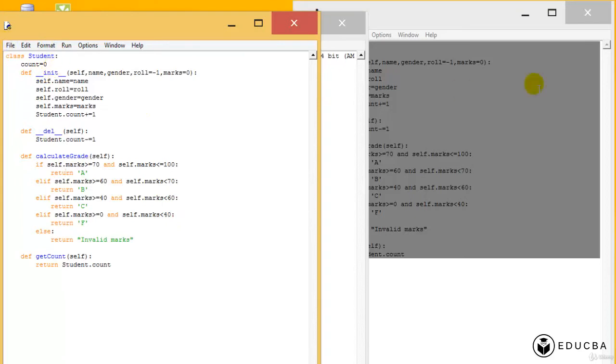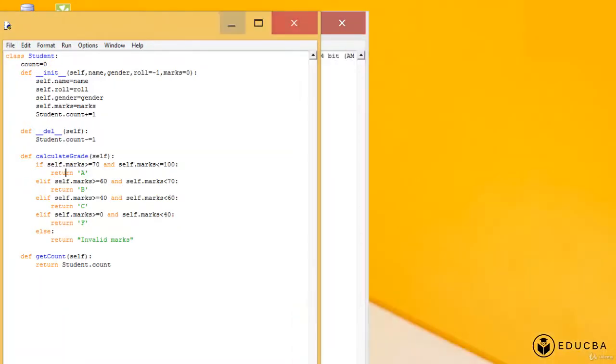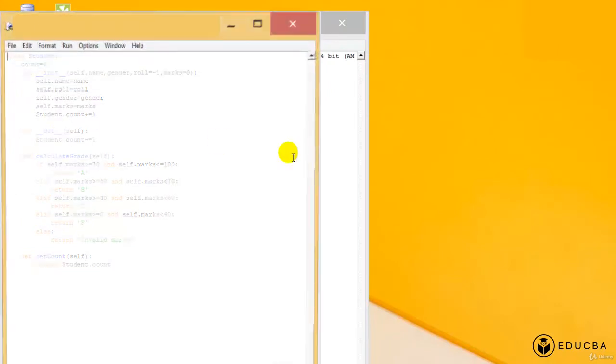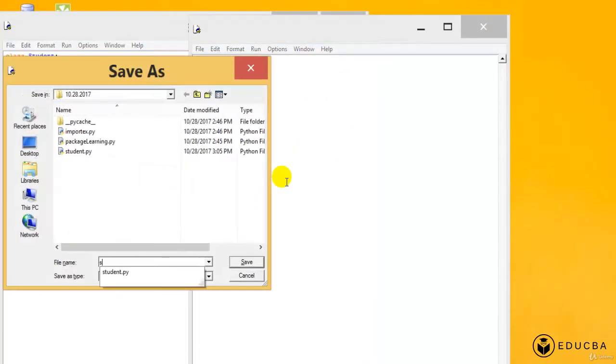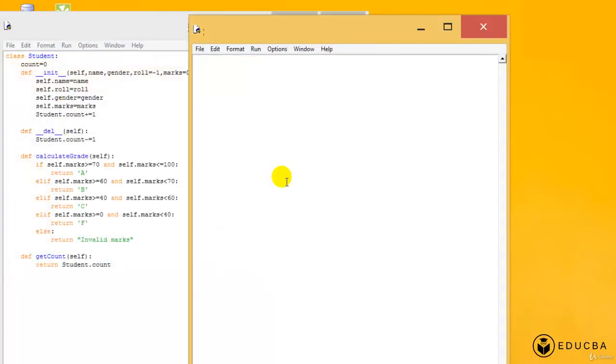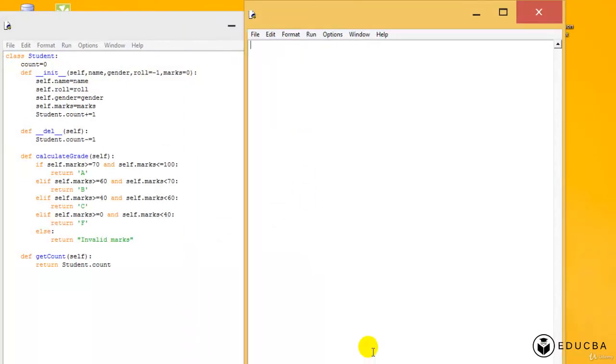Now I'm going to create a new file. I'm going to close the earlier file that I opened. I'm going to take a new file and name it student details, which means the details of the students I'm going to put here in this .py file. This is another file, and student.py will be used to create a particular student. So now I need to import this particular class, yes or no? Or I need to import this student.py.